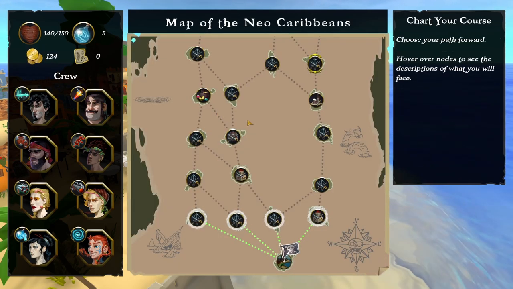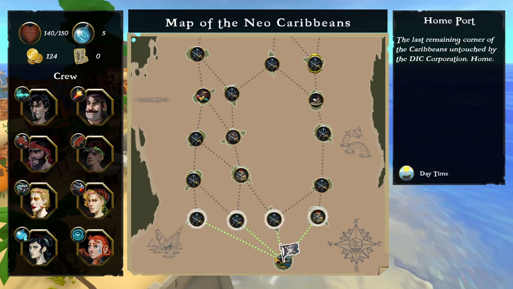Okay, so here's the map. The map of the Neo-Caribbeans. Oh, it's funny when you see maps like this, because if you've played FTL, then that's what it reminds me of. So it's like a progression. We have to choose a path through the seas. So we can go here. Who do we fight in that first one?